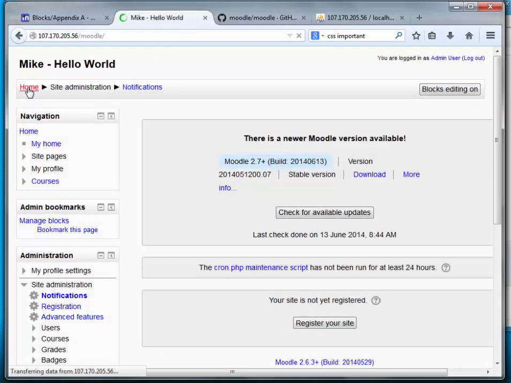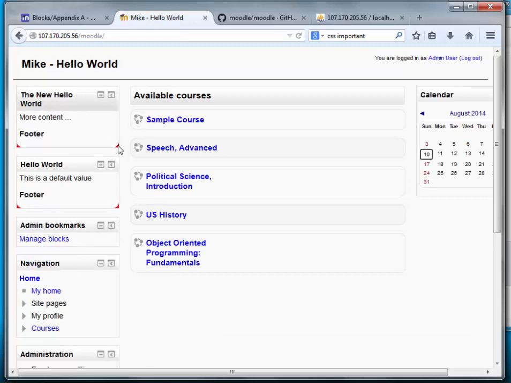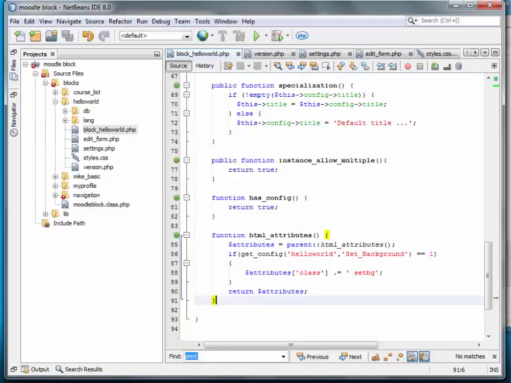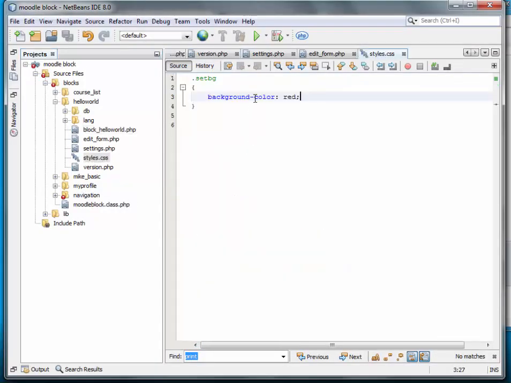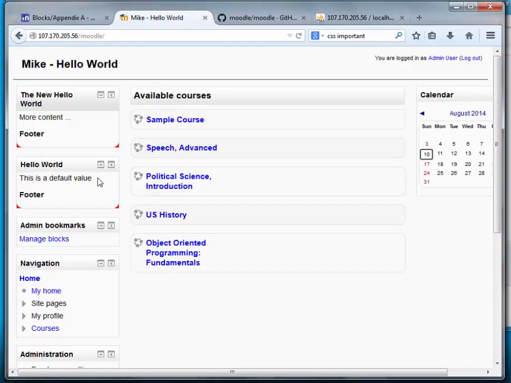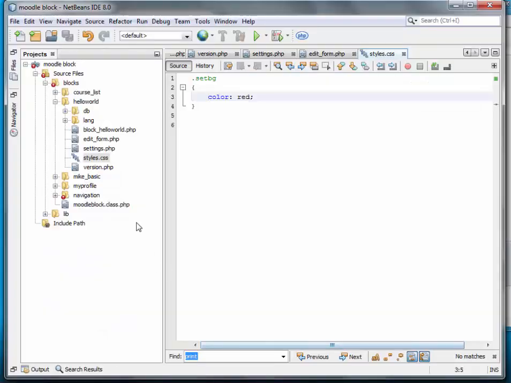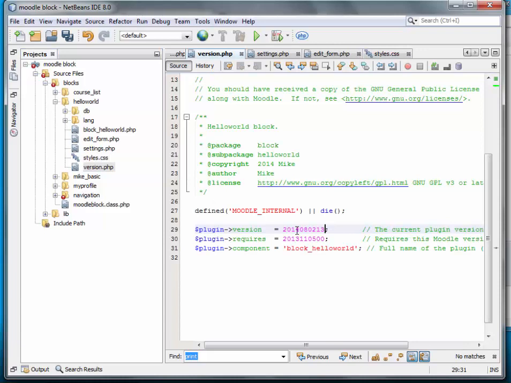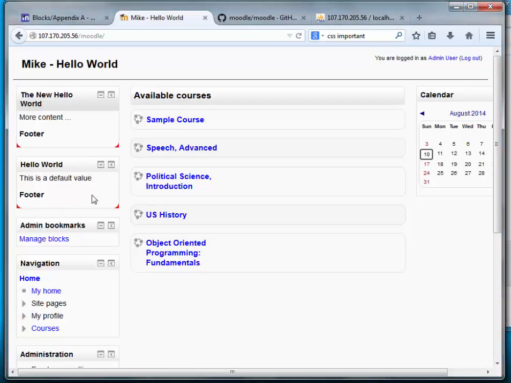And let's go to our page. So we set the background, and if you look real close here, you can see that the background is set to red. It's just that there are nested divs, and even though we say set background, we can maybe just change that style. Let's just say color. So it does work. I just really didn't expect that there would be that nesting, but that's okay. Need to change the version. Again, it's really not clear to me when it's necessary to change a version and when it's not. I've not really seen anything in the documentation, so it's been a little bit hit and miss.